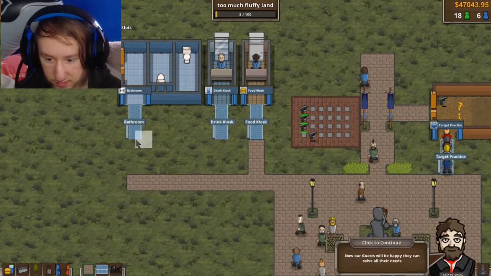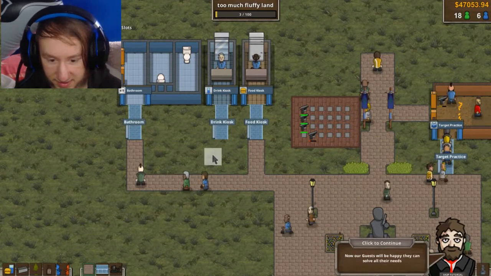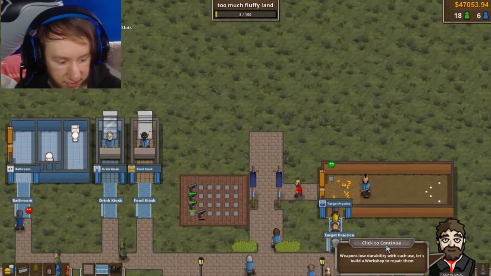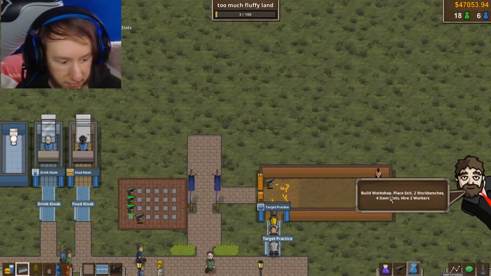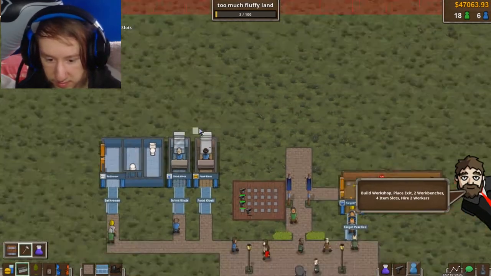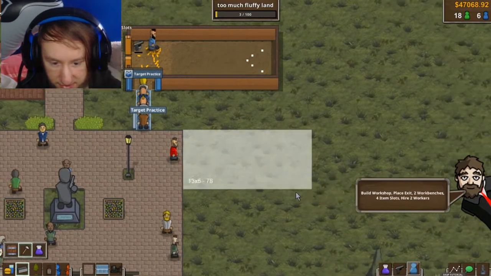Alright. Oh, I also don't like how you can go a bit off-centered. Oh, fuck. Ah! Right, there we go. People can actually go there. Now, weapons lose durability with each use. Let's build a workshop repair. Okay. Build workshop, place two exits, two workbenches, four items, let's hire two workers. Okay, that's workshop. You're not telling me where to place it, so I'm just gonna place it over here then.